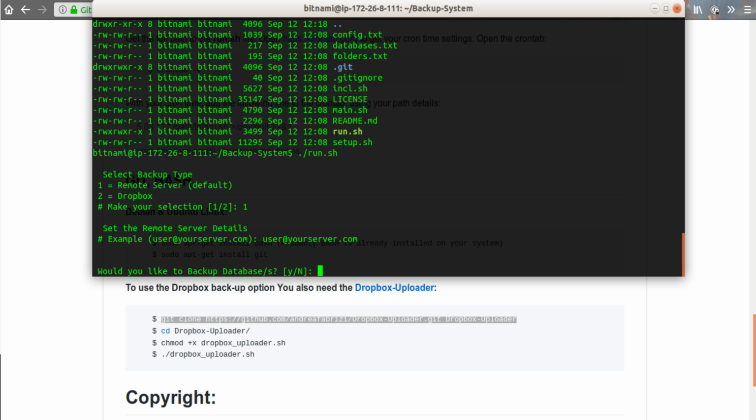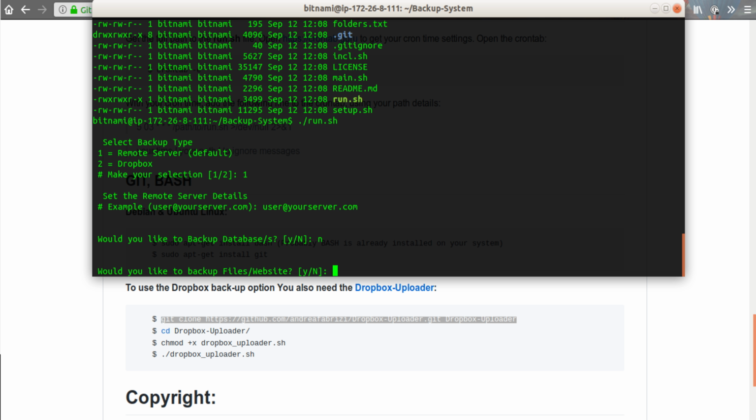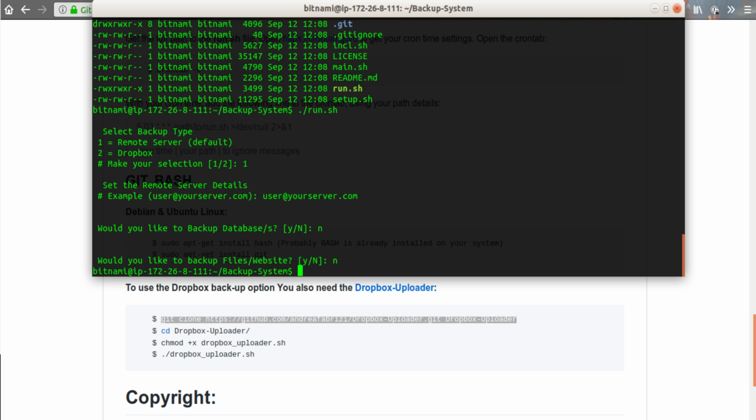Then it's going to ask you if you want to update databases, and this is where the database information comes in. And so over here I'm going to say no, because I want to not do remote server. So that is as much as it's going to ask you for that. Let's click no here, not websites either, and we're back here.